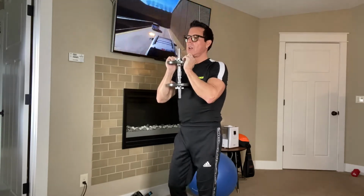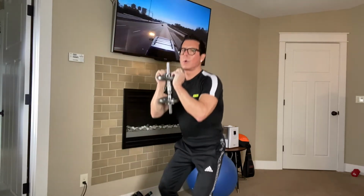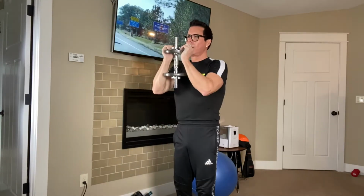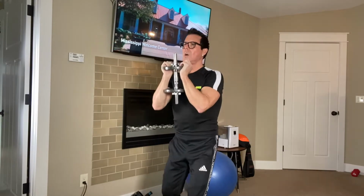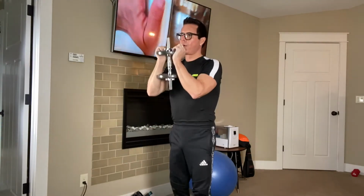One, two, three. Let's see if I can do this. Just do a squat as fast as you can. Make sure you keep your back straight. And you put the pressure on your glutes. Ooh, fire, baby.